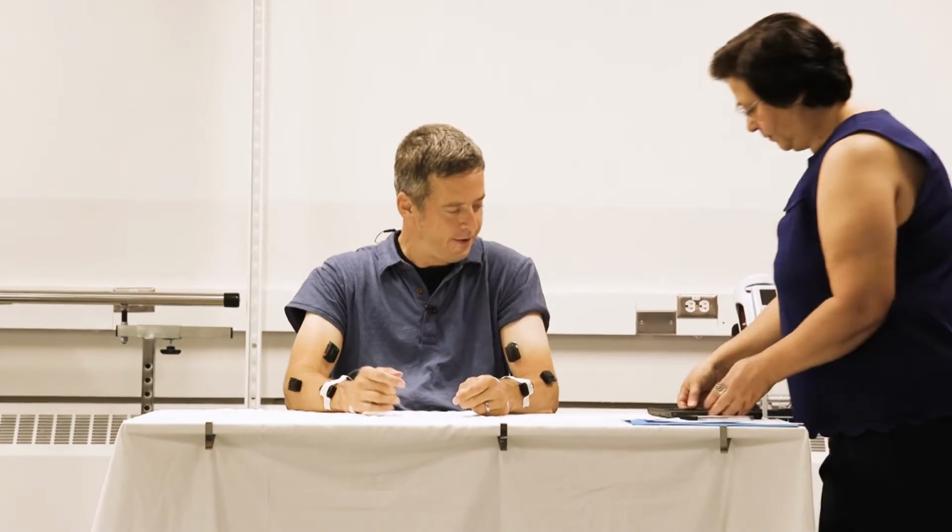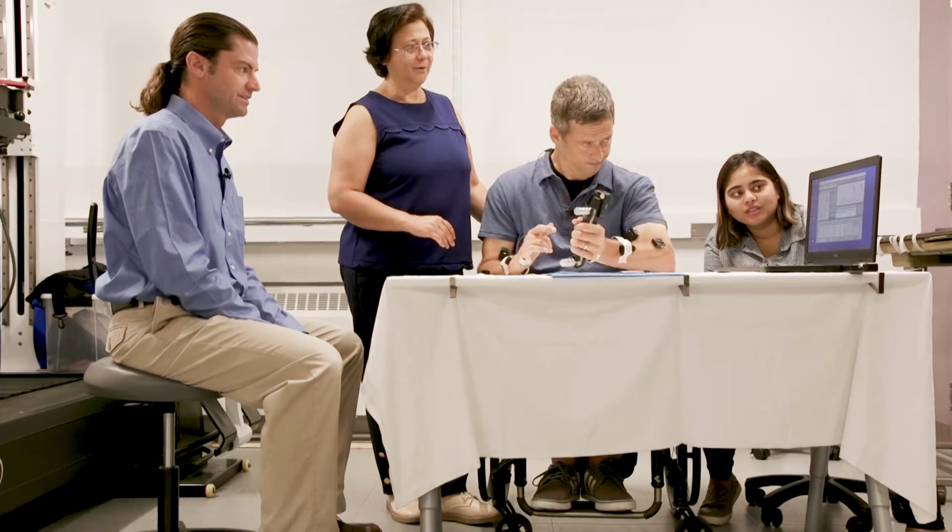So the mission of the CNT is to improve hand function for people who've had a neurological injury or disease like spinal cord injury or stroke. We're in the business of engineering plasticity in the brain and in the spinal cord by strengthening connections between neurons in the brain and the spinal cord, or between regions within the brain itself.